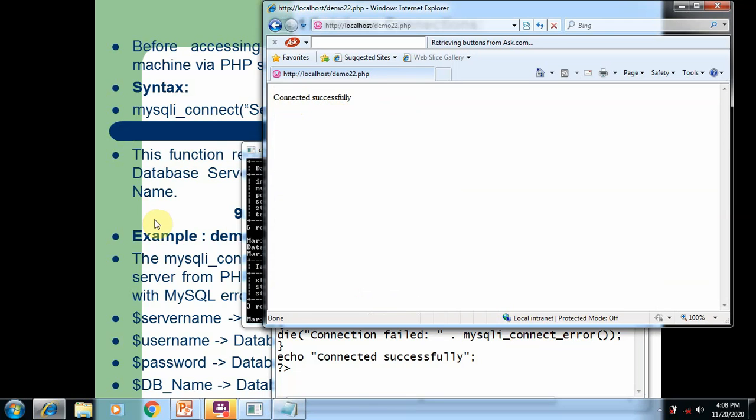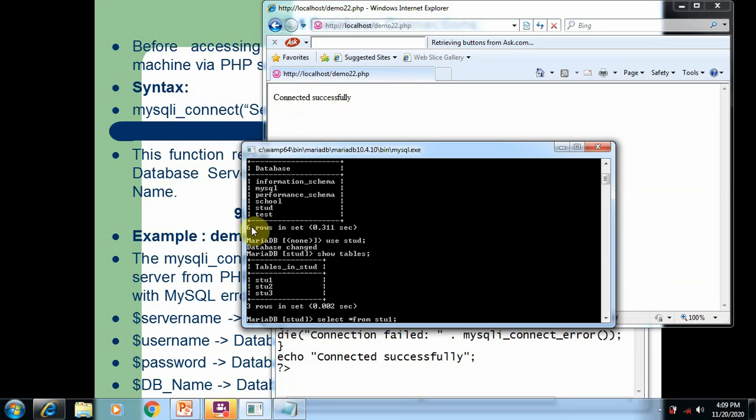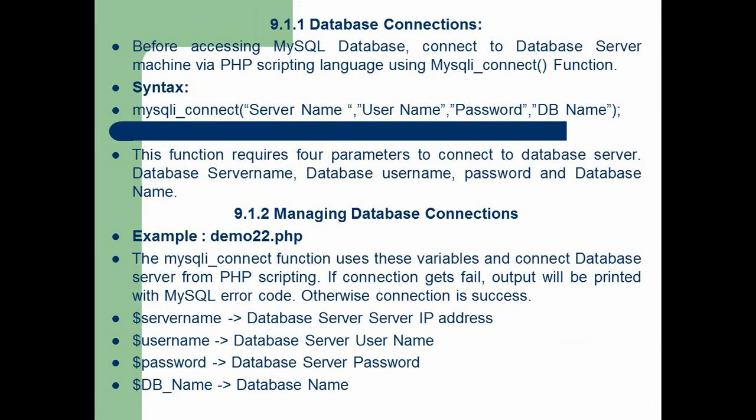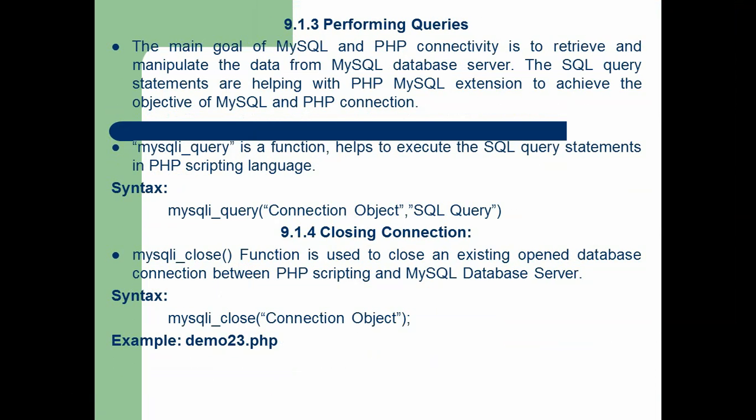After forming the connection to this MySQL database, what we actually do is create a connection between PHP and MySQL. Now, to perform queries, we use a special function in PHP called mysqli_query, where we use the connection object as the first argument.